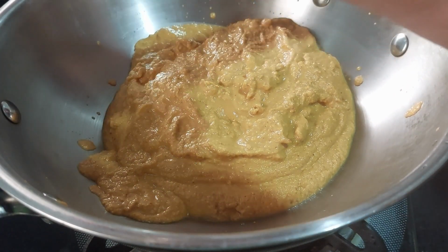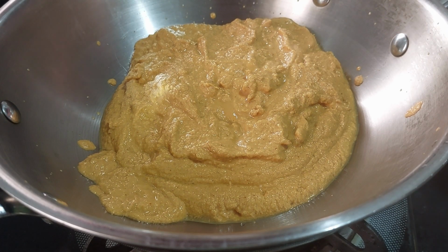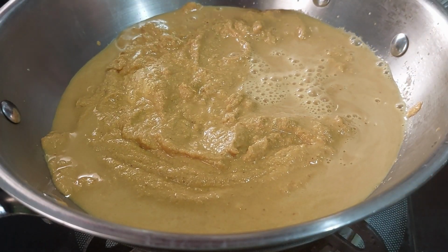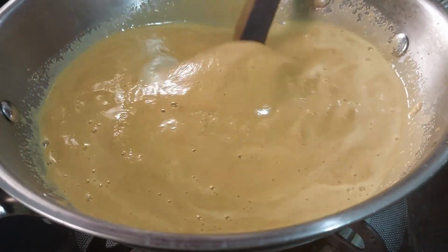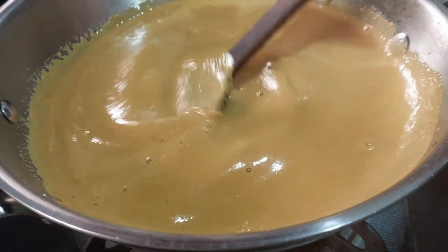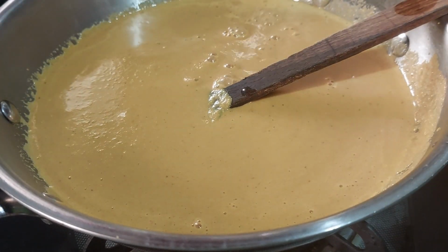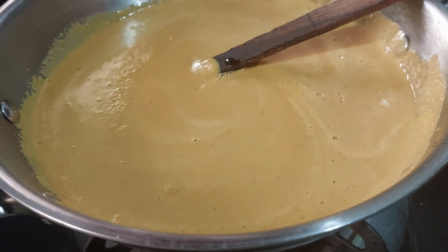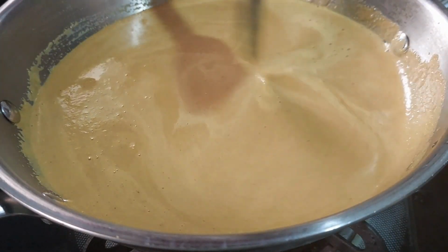We'll add water to this, around 2 cups. Add the water. 2 cups or how you want, okay? Thickness is up to you. So I think we'll add a little bit more to this. 1 more cup. Okay, so now we will give a boil to this.